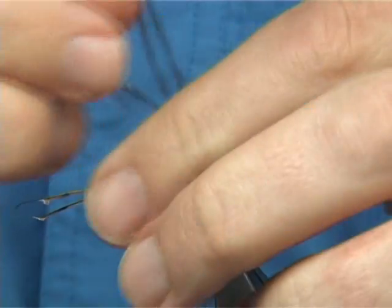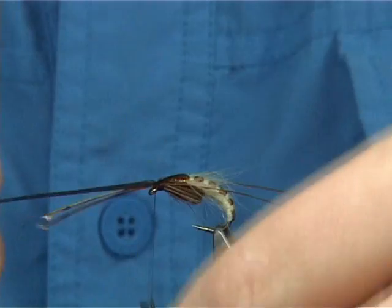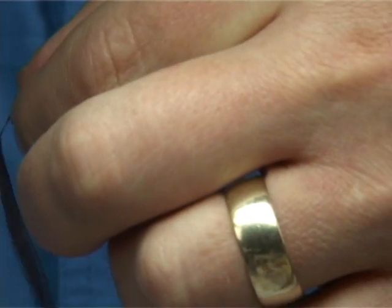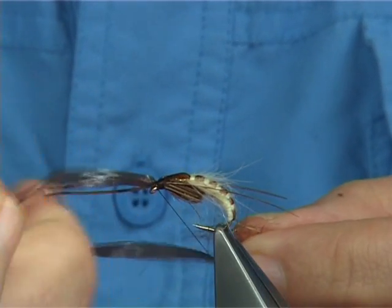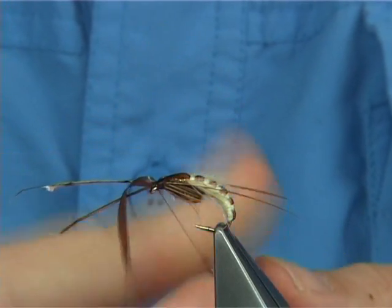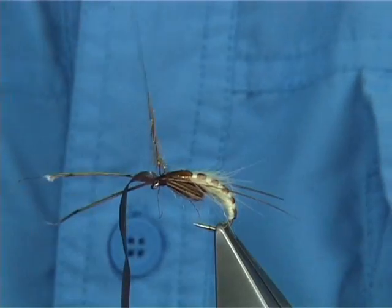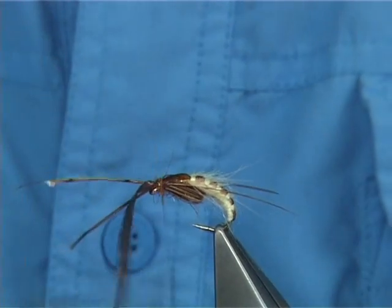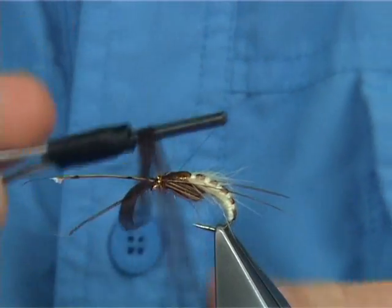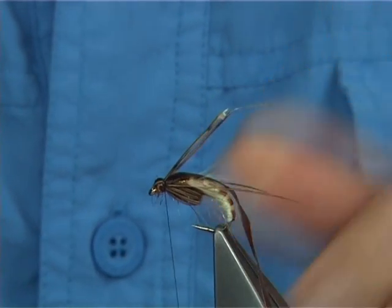At this point I bring over the scud back, just nice and light. Now I catch it right as close to the eye as possible, just about there, and get some more of your dubbing. It gives it a better head look. You don't have to do this, but it just looks nice. Just more of your dubbing on, not a lot, just enough. Then what I like to do is come up nice and tight, just maybe the head length, that mil or so, and then fold this back. Don't worry about the pheasant tail, but either side, 2 or 3 turns to hold.